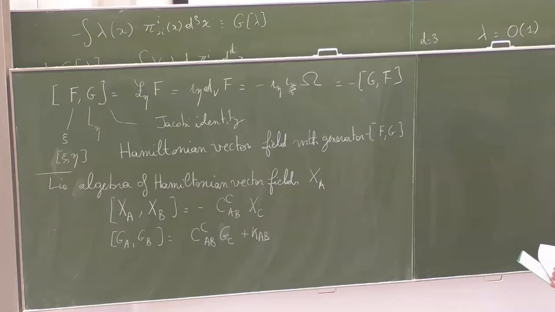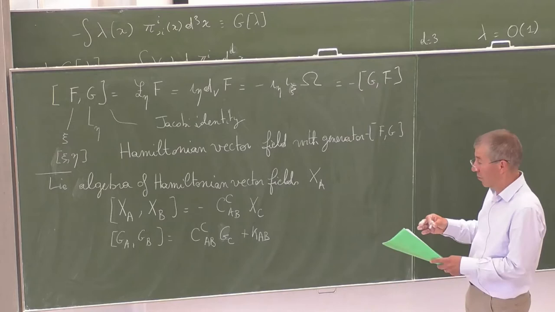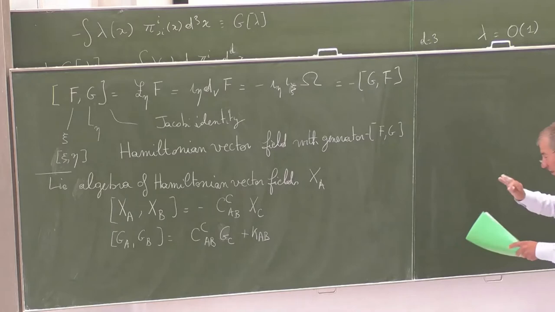You might ask the question, in general, what can be said about the algebra of, so I took here the specific case of a Lie algebra of Hamiltonian vector fields, but you might consider symmetries, which would be associated with Hamiltonian vector fields. And you might ask, can I say something about the algebra in the Poisson brackets? Because of the Jacobi identity, it's easy to, so symmetries, let's take a definite example because otherwise it might be too abstract.